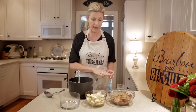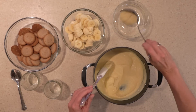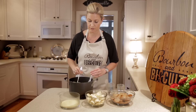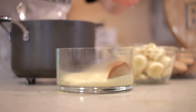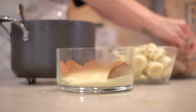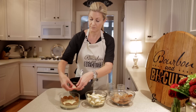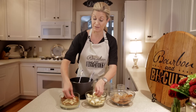You can also do it individually and cap these — that's kind of a fun way. So I'm going to see if we have enough to do both. We're going to start to layer our banana pudding, starting with the little trifle bowl. Then we're going to take some of the vanilla wafers — I like to see them, so I'm just going to set them around the sides. It's kind of like making Charlotte Rouge with the lady fingers. We're going to throw a layer of bananas in. There's no exact art to this, because once it goes in your spoon, it's going to all be jumbled up anyway.